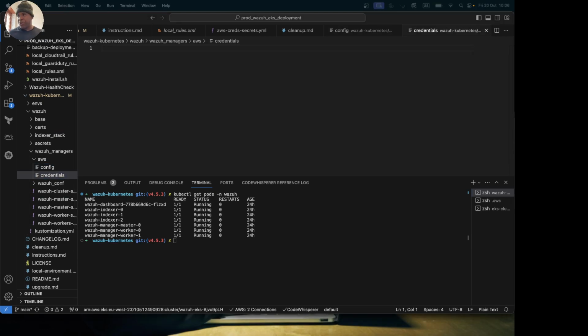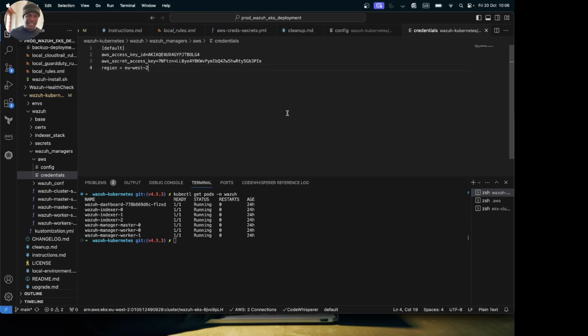Then we'll do the same for the credentials. So we will copy the credentials and paste that in here as well. So you can see the access key, the secret key. Again, I'm going to destroy these before I actually post these videos on YouTube. Then we can see the region also specified in there. Okay, now if we've got that done, we can move ahead to the next stage.